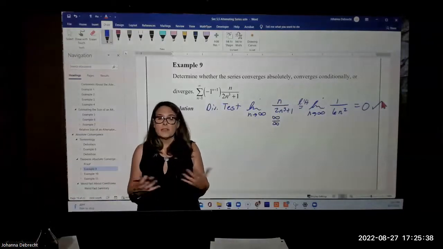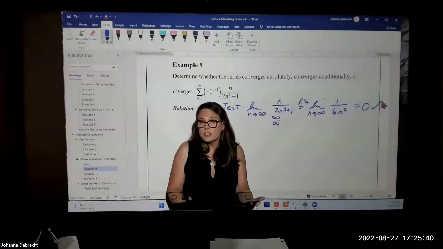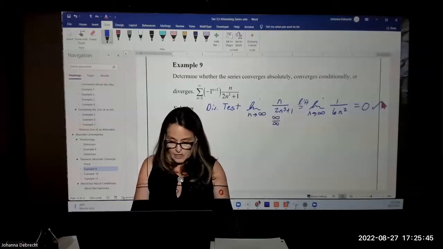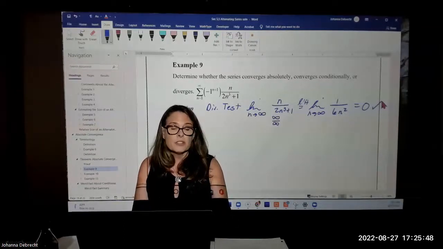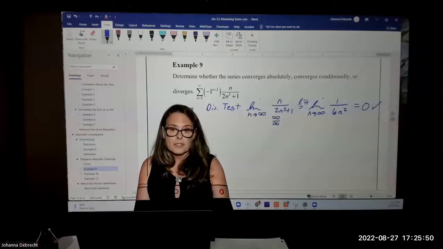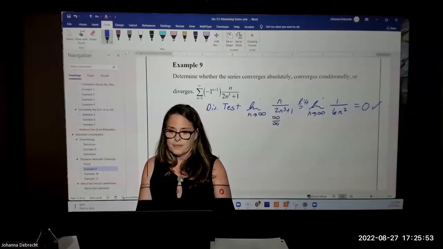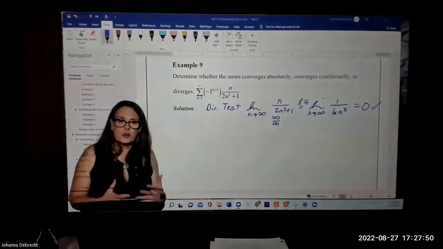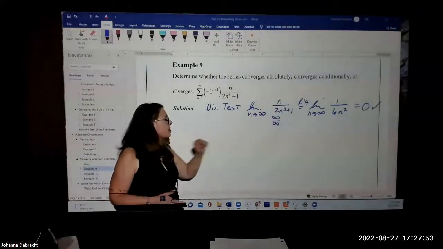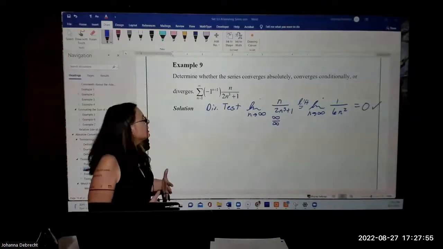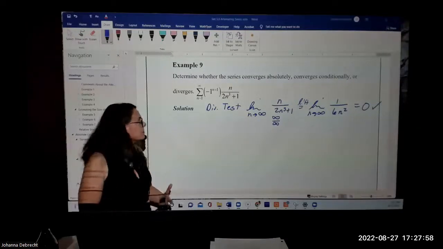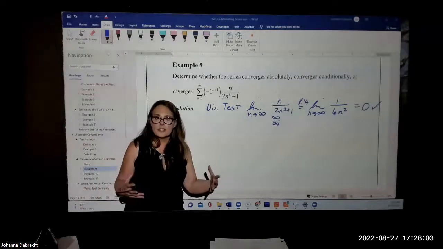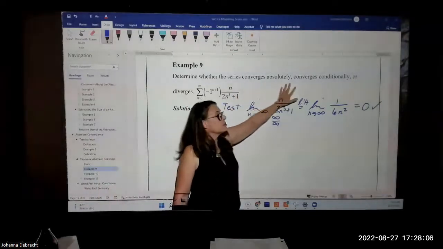So basically, the divergence test didn't tell us it diverged, which is good, because we want to know if it converges absolutely or conditionally. The next thing we want to test is absolute convergence. So we've shown that it is inconclusive by the divergence test, so it's possible that the infinite series does converge to some finite value. We want to first try to prove the strongest condition possible, which is absolute convergence.